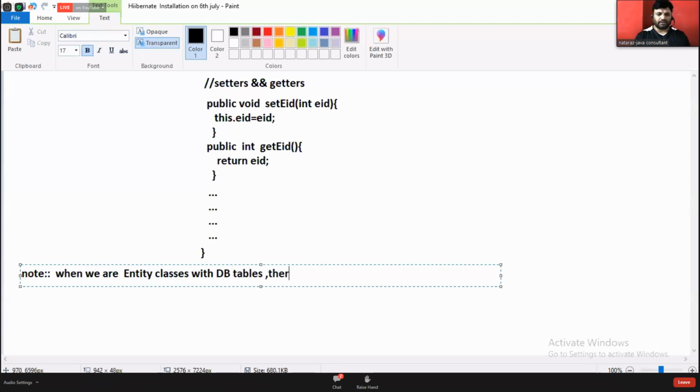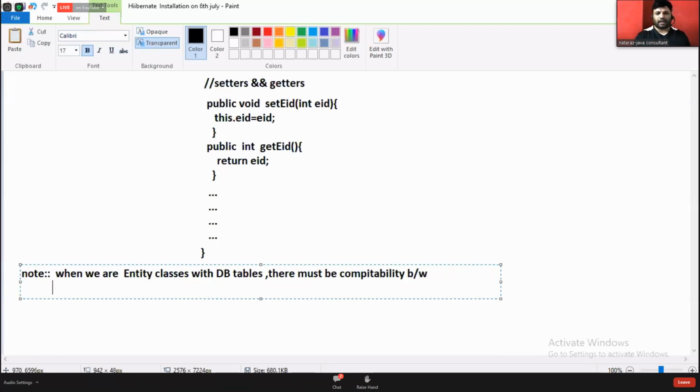There must be compatibility between entity classes, properties, count and type, with DB tables, columns, type, and count.